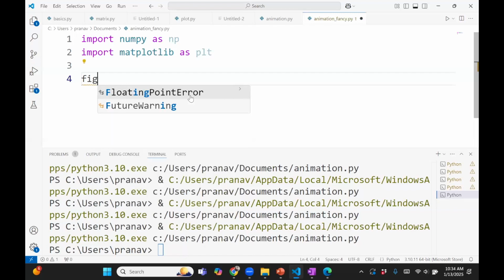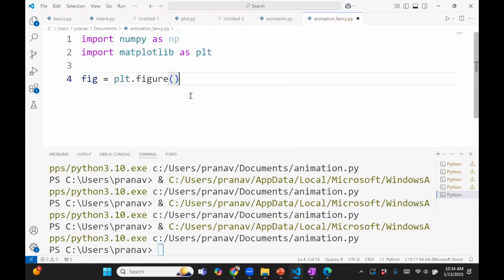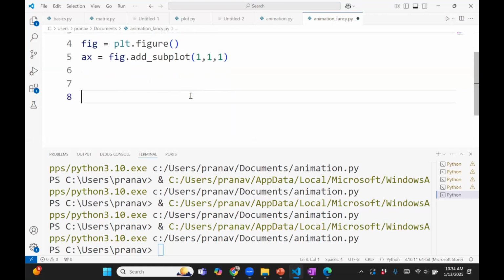Okay, so fig equals plt.figure. I'm just setting up a few things. ax equals fig.add_subplot(111). Okay, and then plt.show, and all my code has to sit in between this.